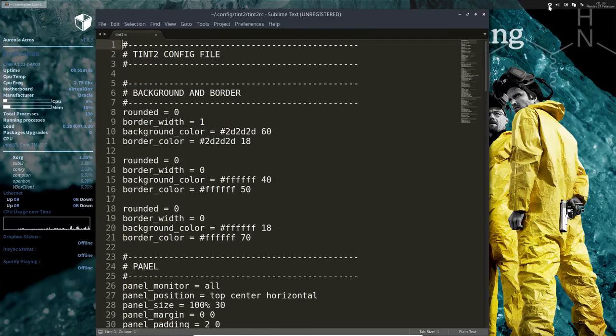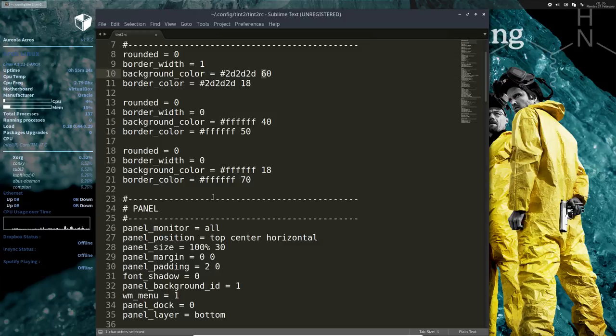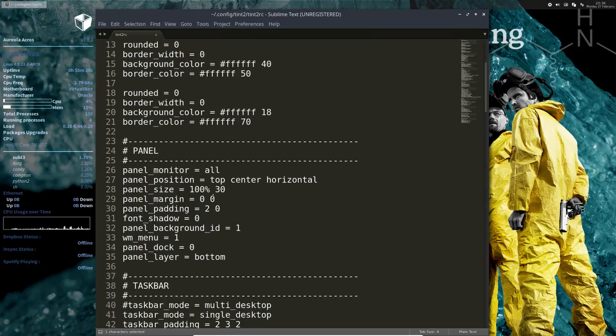For instance, let's take a look at the icon themes. I want to make it a little bit bigger. There is a line up there that I don't know what it's doing. So we're going to check out what we can do. So background color, probably transparency, I don't know, 60. So I don't know everything, I'm just learning like you, but I can share what I do know already.